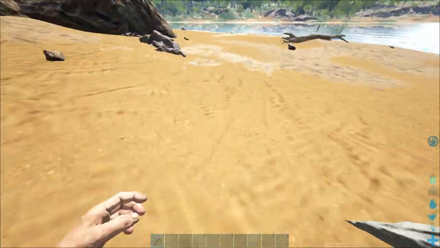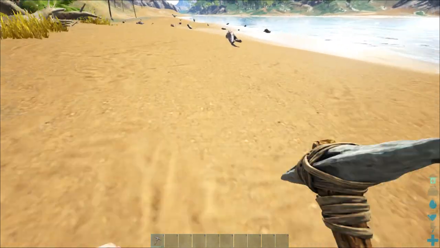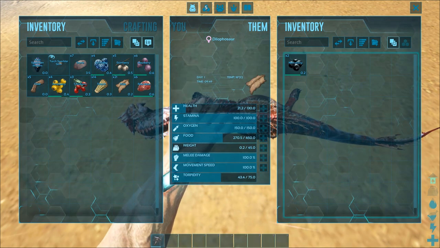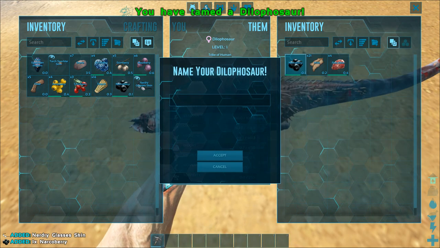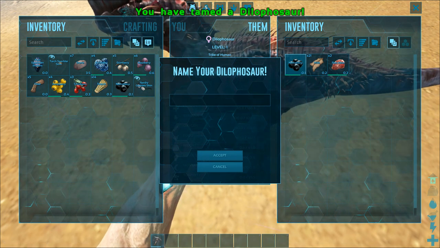Well, let's find out. Where's my Dilo? Here it is. Oh yeah, access inventory. Oh, it's almost not unconscious. Put some hide in there as well, and raw meat. Yeah, I tamed it. What should I name it? Mr. Dill.